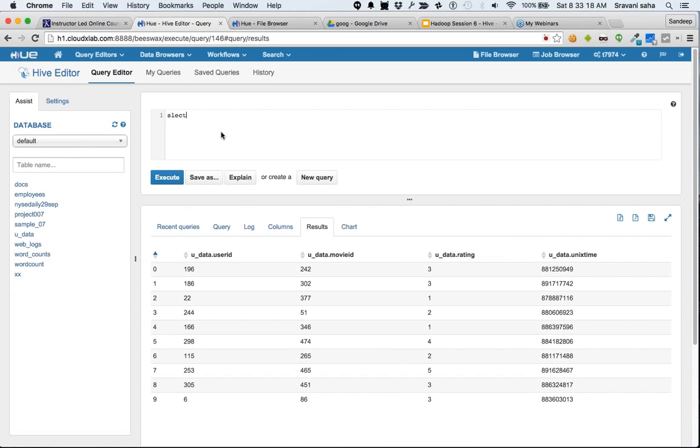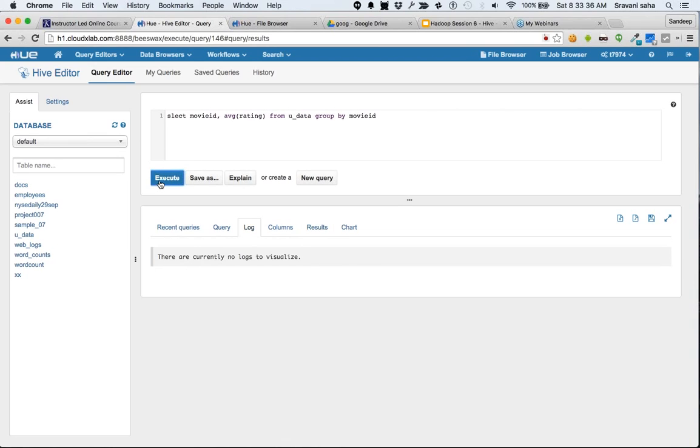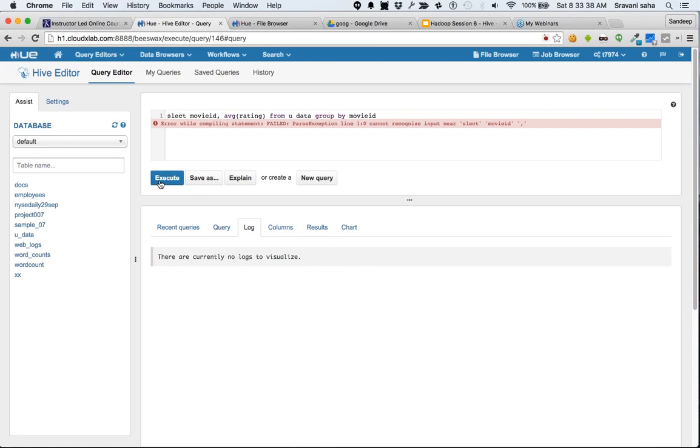Okay, so select star from u underscore data group by movie ID. Okay, and we can say movie ID comma average rating. So this will give us the average rating for each movie.